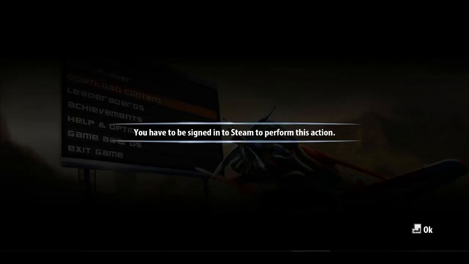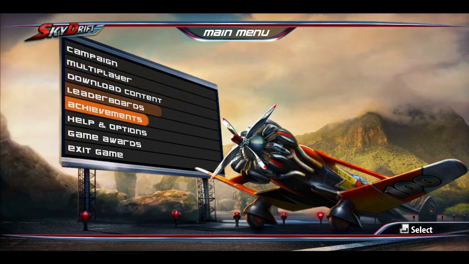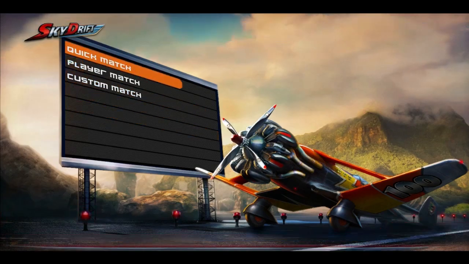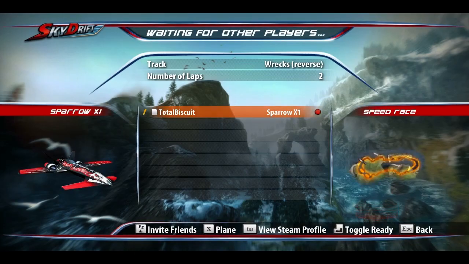Why not? You see the downloadable content there. I am signed into Steam. I guess it's because I got my friends off or something like that. You got achievements there as well. Alright, let's see if I can quick match. Alright, straight into that one.